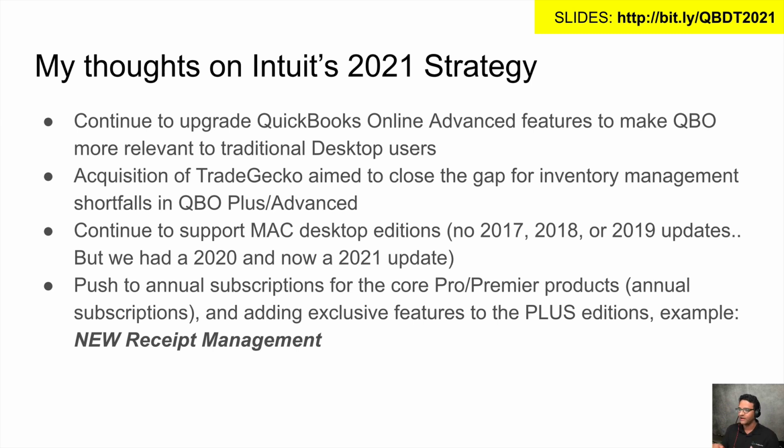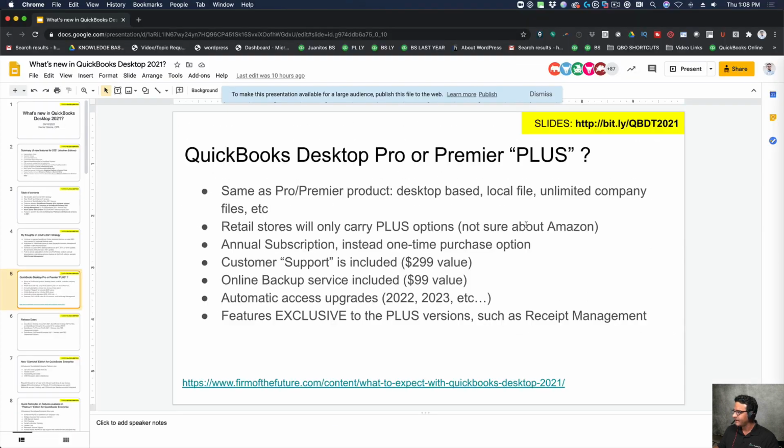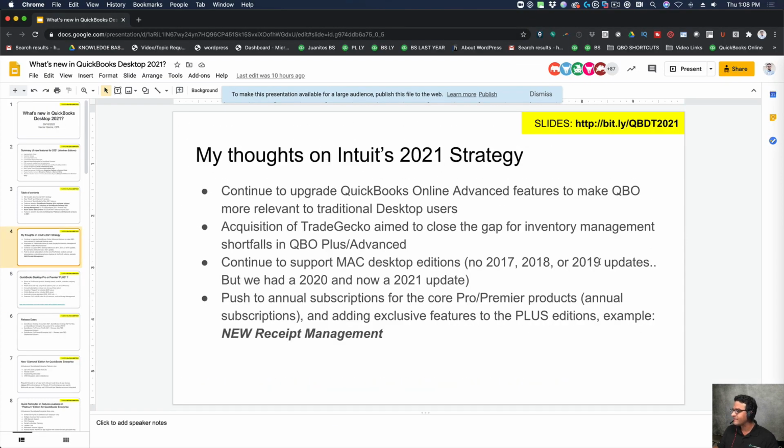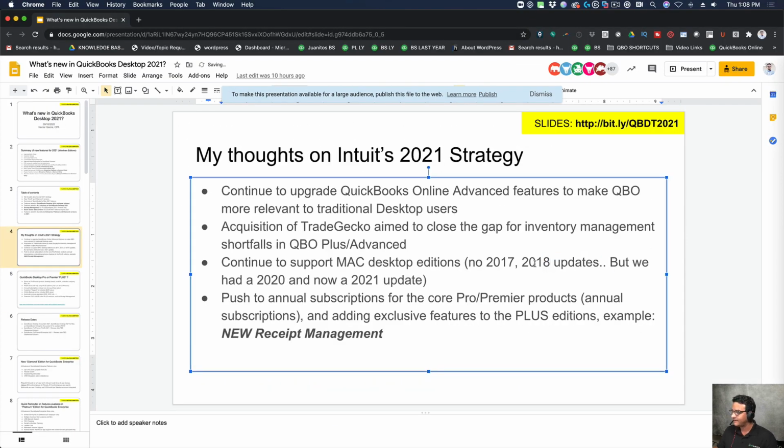I have no information about this, so I can freely talk about my opinion and my opinion only. Now, one thing that's interesting is there was no Mac desktop products during 2017, 18, or 19. Actually, there was a 19, as a matter of fact. So I'll take that back. So no 17 or 18, but they continued to do 19, 20, and 2021.